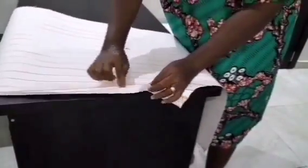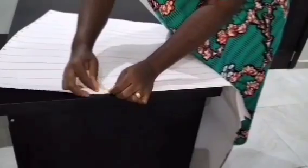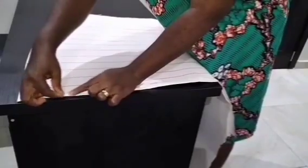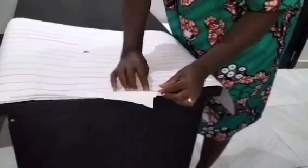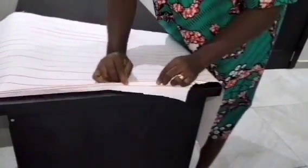So after pleating in, I'll use the edge of the paper and fold in the next line. So all the lines have to be folded with the edge of the table. Then you now kiss that line to match up with the other line. I believe you understand. So just watch very closely. You can actually zoom this part on your camera to get this appropriately. So this is what I kept doing. I used the edge of the paper and then I kissed it to the other line, the edge of the table, sorry, kissed it to the next line.